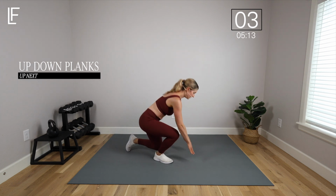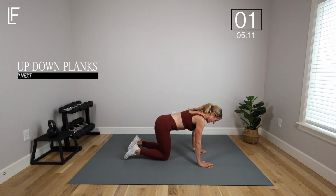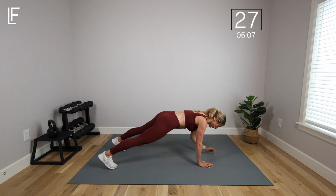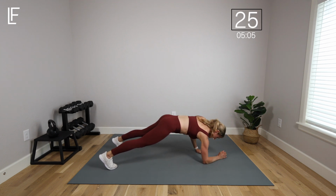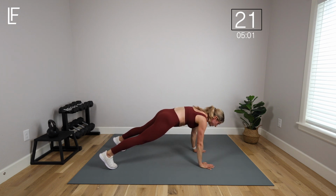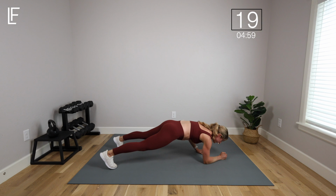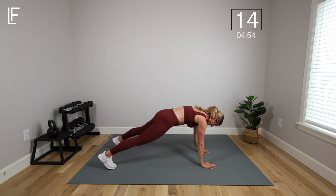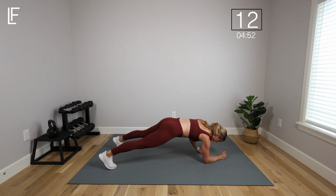All right, now up down planks. So we're going to start in a high plank, hands under shoulders. You can do it on your knees or toes, feet wide, let's go. So you go down into your hover, up into your plank, switch sides. We're going to alternate the arm that you're moving down and up with. It's a shoulder burner, it's an ab burner. It's also going to keep that heart rate up.